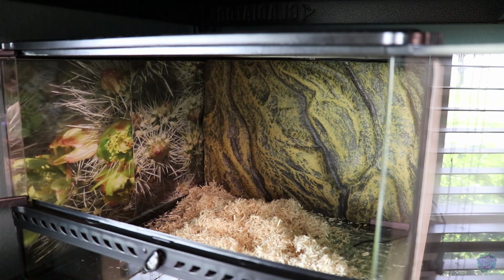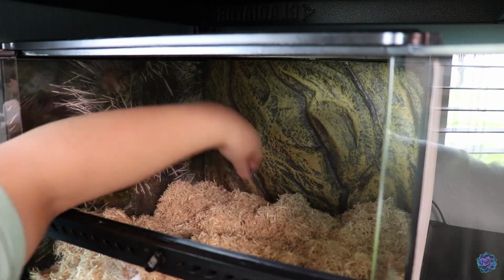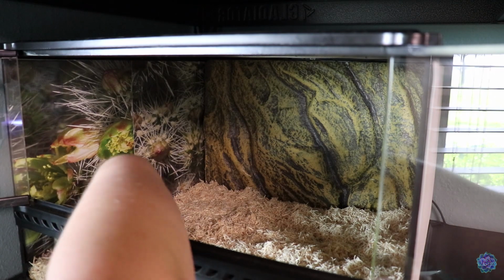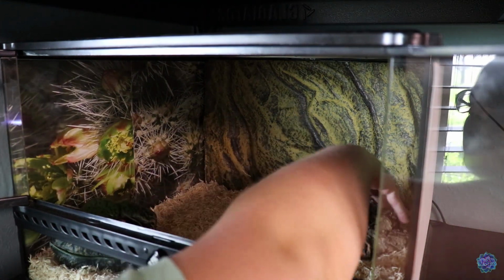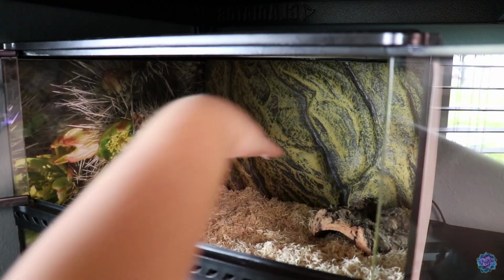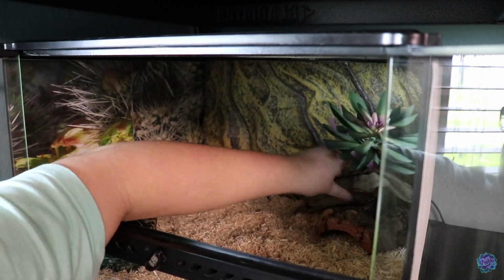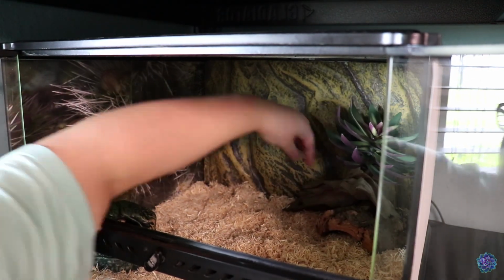Again, I'm using aspen snake bedding with him, and I'm going to add a pretty decent layer for him, a little bit more than he had before, so he can burrow a lot more. Now I'm going to start adding everything in. We've got his cool/humid hide up here in the front, his hot hide there to the back right. Then I added this homemade decoration piece that I kind of set up on the top so that he can climb it, as well as slithering underneath if he wants to.